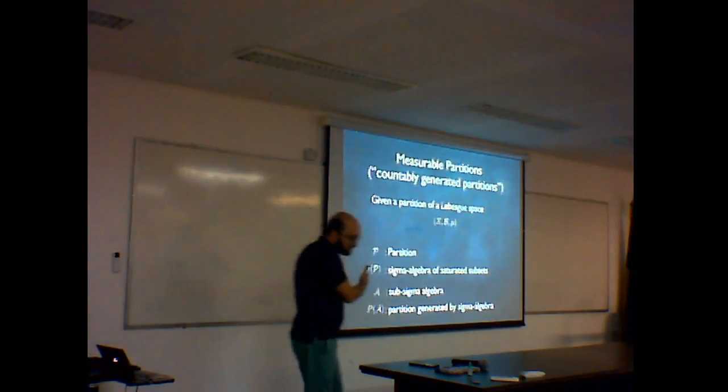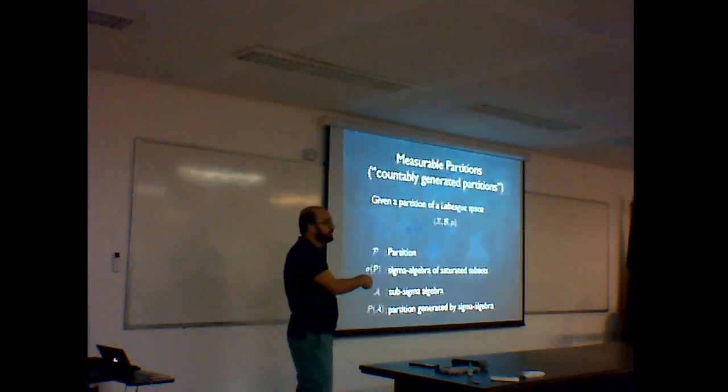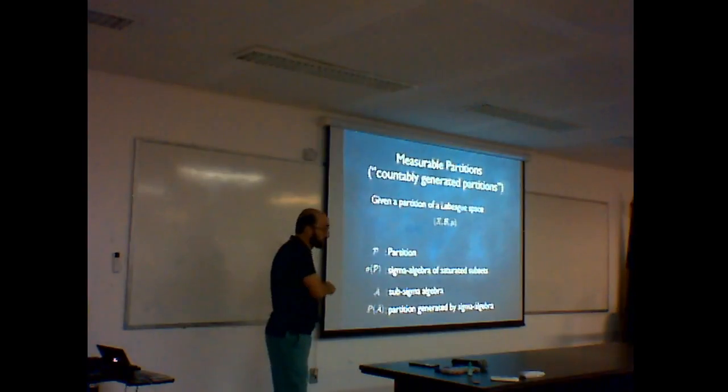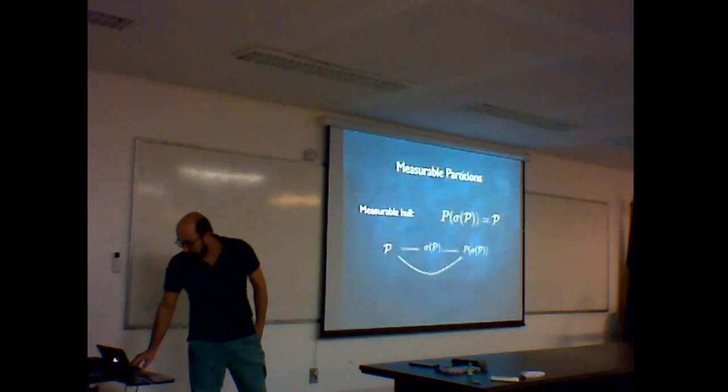This is a very abstract setting: given a partition of a Lebesgue space, you take any partition whose members are measurable subsets. Then you can correspond the sigma algebra, which consists of the subsets saturated by the elements of the partition. And there exists a reverse procedure. Whenever you have a sub-sigma algebra of your sigma algebra, then you can generate a partition from this sigma algebra. Don't worry, because I will give an example and we will move rapidly past these definitions.